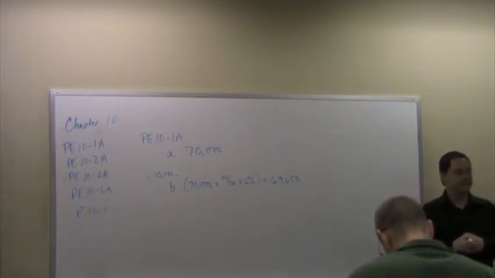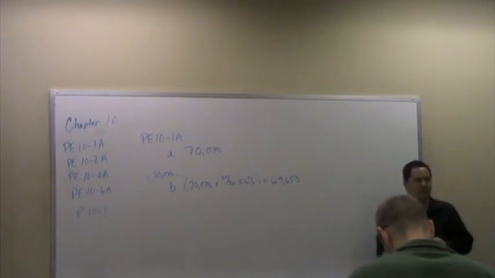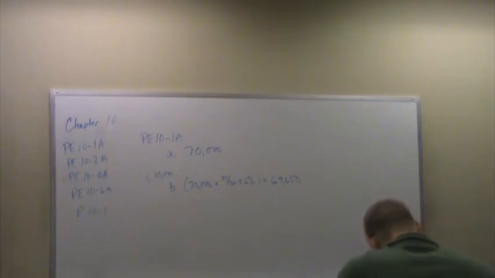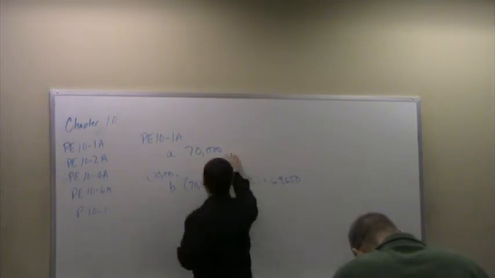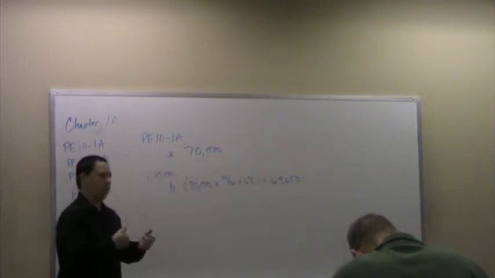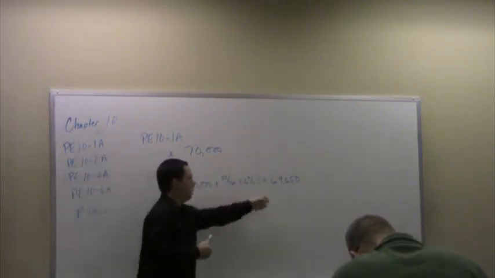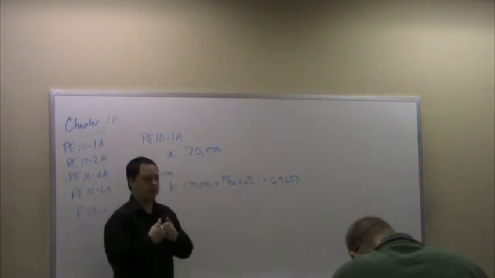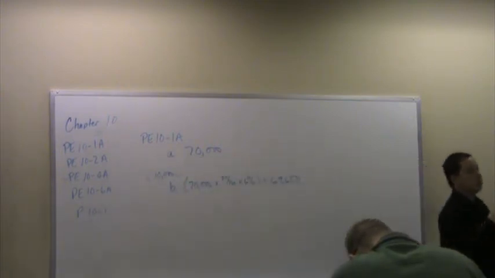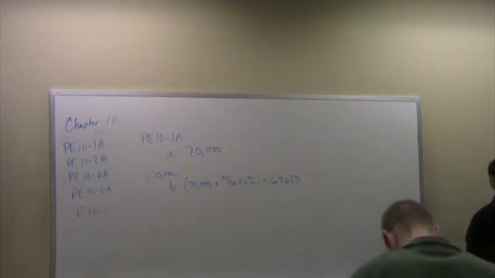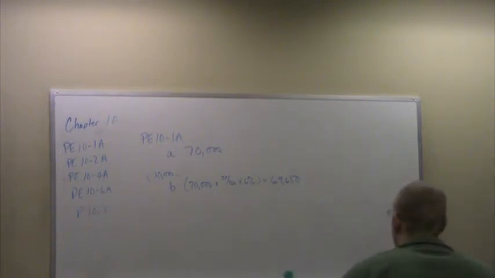How are we doing? A little confusing. Questions? So again, this is just what we are getting, because it's proceeds. What are we getting from this? We're getting 69,650. We're receiving that portion of the 70,000. What we owe is a different story. But the question asks, what are we getting?